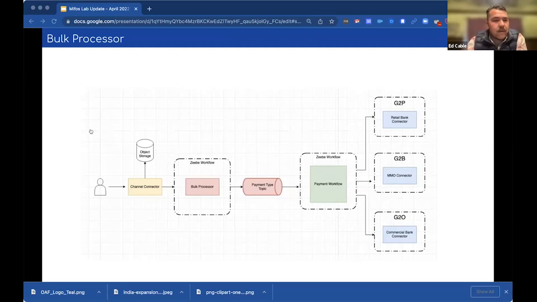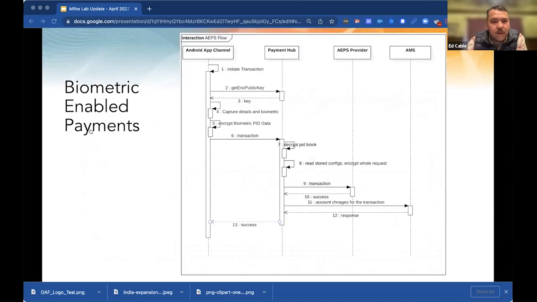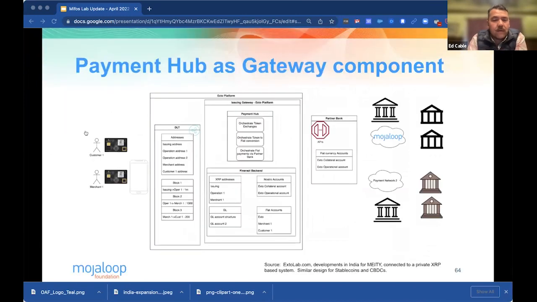And then just on the social protection front, the last point I'd make is that we are in our collaboration with MOSIP working now around more identity biometric-based payments. And so the first use case we're aiming to work with MOSIP on is with a ministry in the Philippines around one of their conditional cash transfer programs. And we're looking forward to some of the upstream contributions that will potentially entail. But I'm now going to pass it over to Istvan, who's going to speak to the payment hub as a gateway concept.